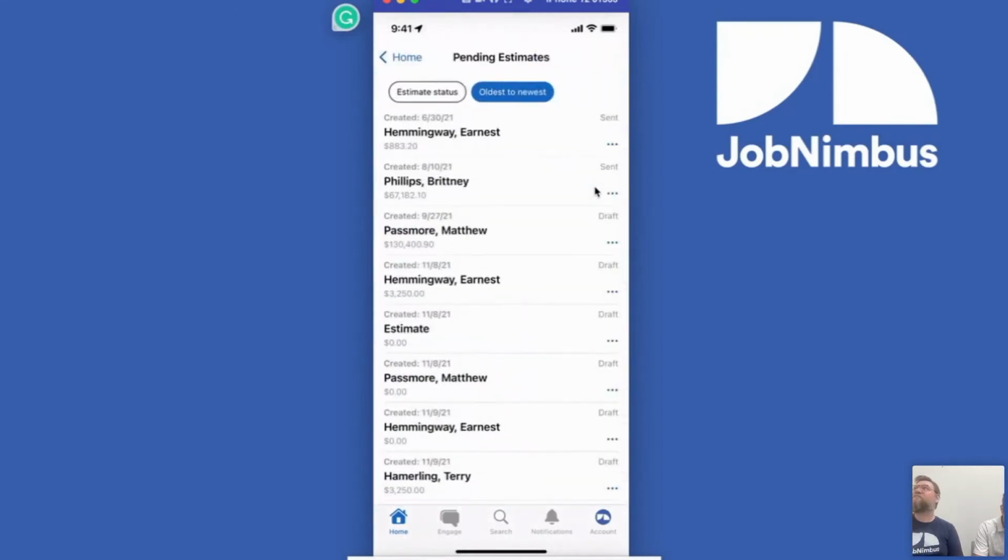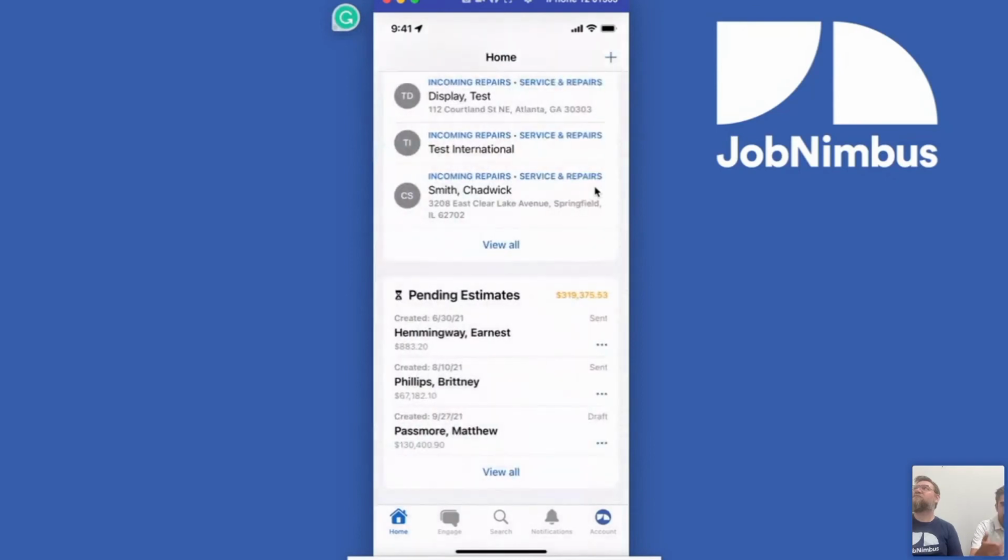So right now, I'm assuming you're talking about this pending estimate screen. Thanks for asking this because this is great. We are wanting to figure out what's the most valuable thing. You guys are hitting on really the two things that we're thinking about: how do we redesign this, and the other one is our homepage.